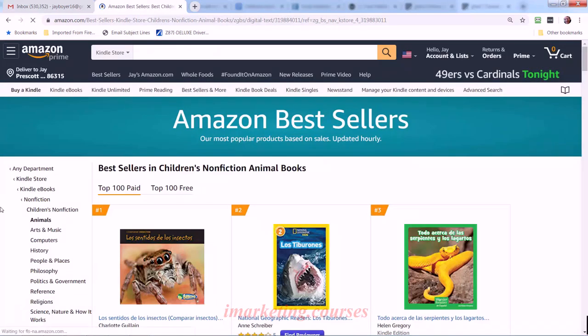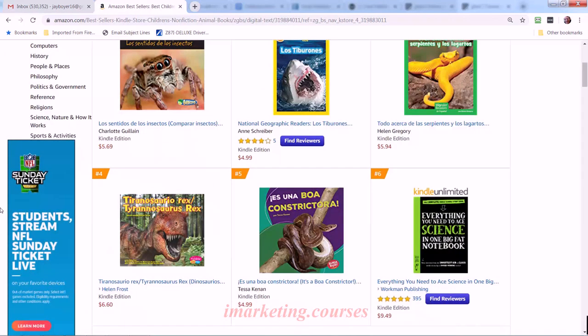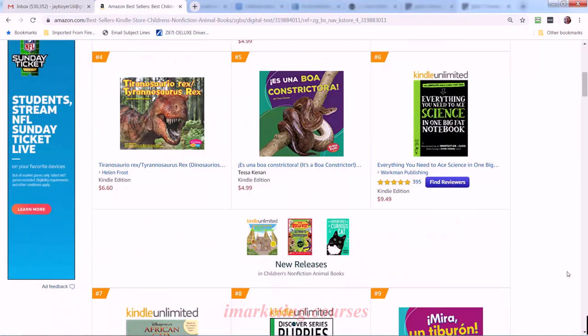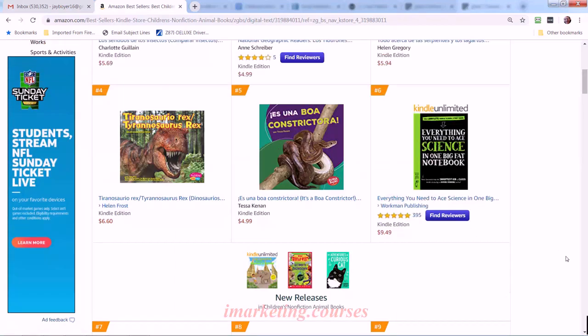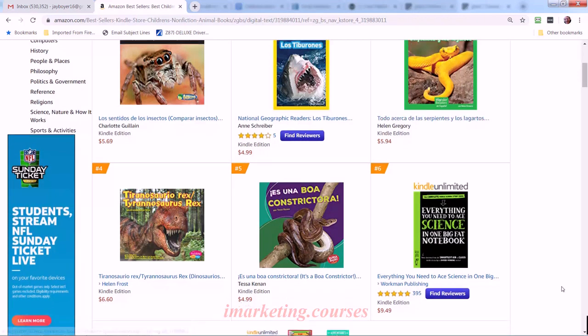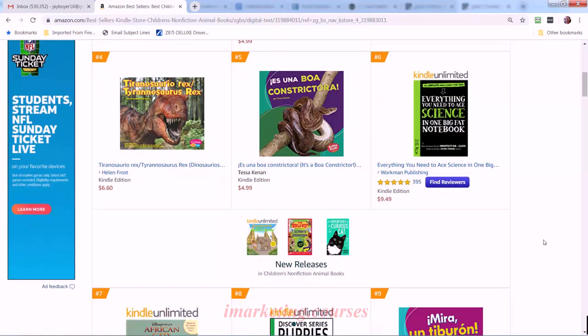We can click into that. These are nonfiction trivia books featuring animals like T-Rex and snakes. Interestingly, there are lots of Spanish language books, particularly in this category. I'm not sure what the reason is for that, but that's great news for you and me.